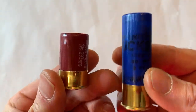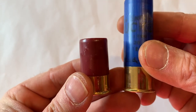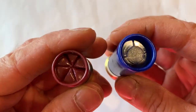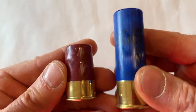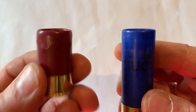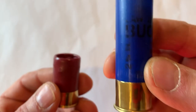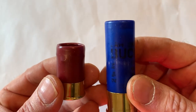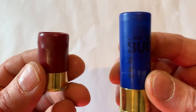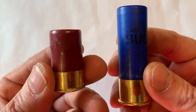So when you look at the difference between just a standard 2 3/4 versus this 1 3/4, there's a pretty big difference. Now, not every shotgun's gonna take this. What does that mean? Well, it has less buckshot. Feet per second, though, is pretty much the same. So we're getting the same punch out of this as we are out of this, we just have less of it. That means I can hold a whole lot more of these, and there's gonna be less recoil.